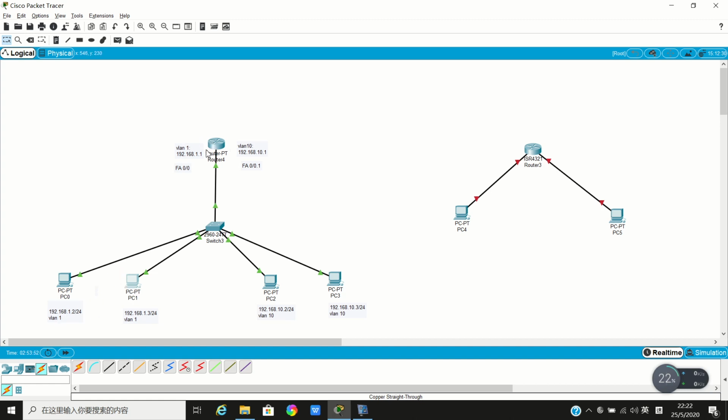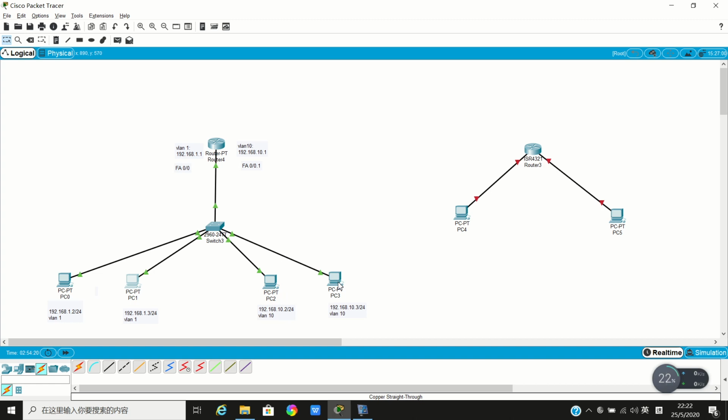So if you don't have a router, you cannot route the packet to another VLAN or network, unless you have a layer 3 switch. So that's one part I have already done for you, about how to create two VLANs and inter-VLAN communication.